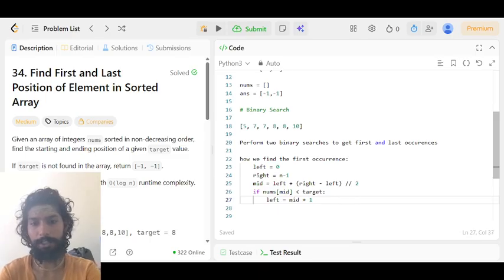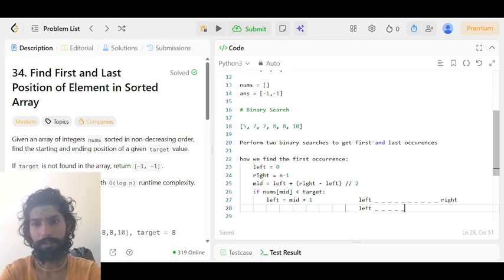For example, if our search space was left to right, and now our mid is somewhere here, let's say this is mid, then right.